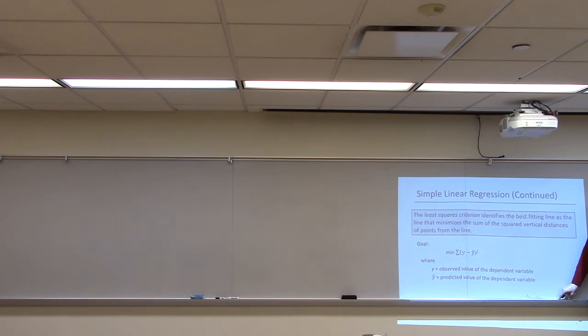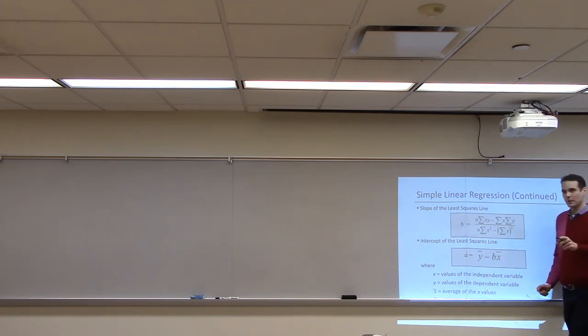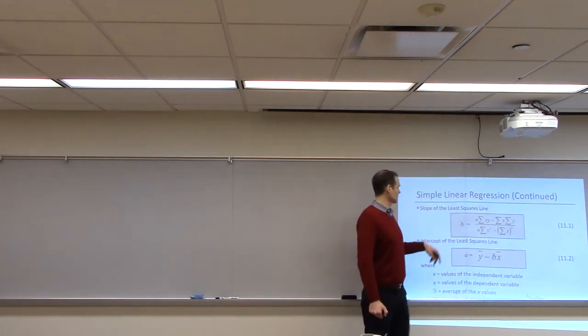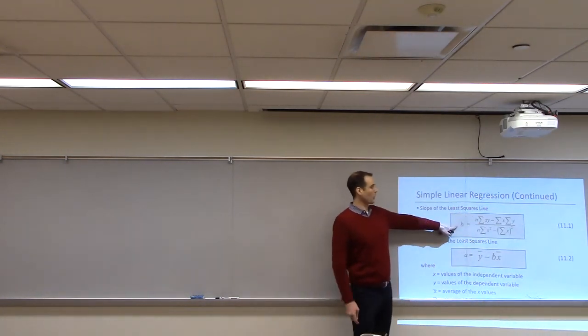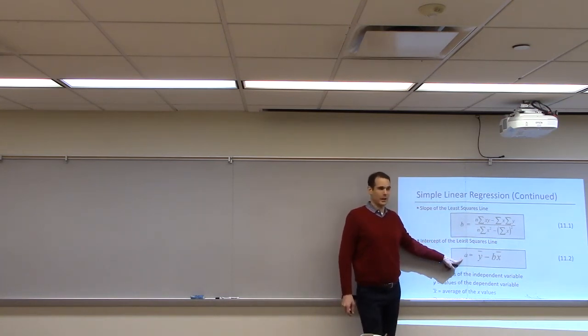Now, there is a formula for that, and I'm just going to show it to you. I'm not going to make you calculate it, but I found it surprising that we could figure it out if we wanted to. When I first studied this, I thought that's just something statisticians do, Excel does, and there's no way anyone would possibly do it by hand. But it turns out there's actually an equation for it. The problems in your textbook actually ask you to figure out the slope of the line of best fit and the y-intercept for the line of best fit.